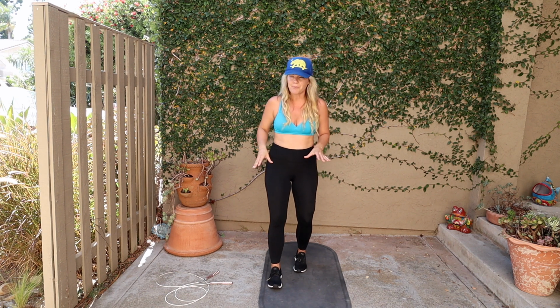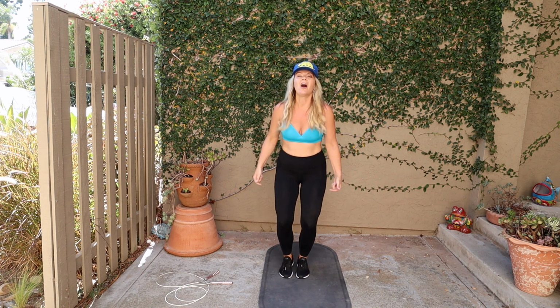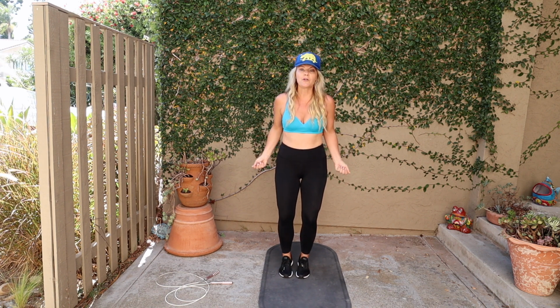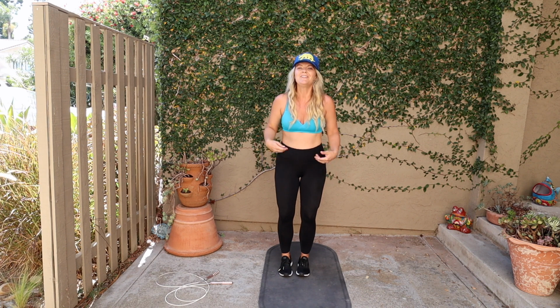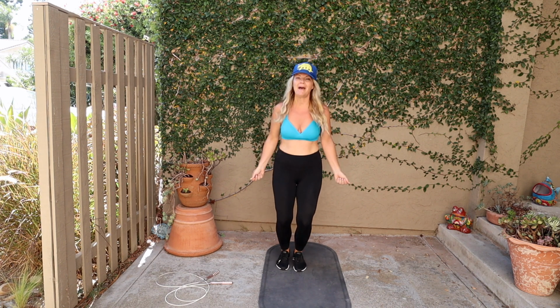We're gonna be in proper jump rope form. We're gonna be jumping on the balls of our feet, no more than 2 inches off the ground. Our knees are gonna be slightly bent, elbows are gonna be slightly bent, and it's just small circles with our wrists, okay? It's not shoulder circles, it's not elbow circles, it's wrist circles, okay? So we are just gonna get in a light jumping motion right here, just a basic bounce, okay?